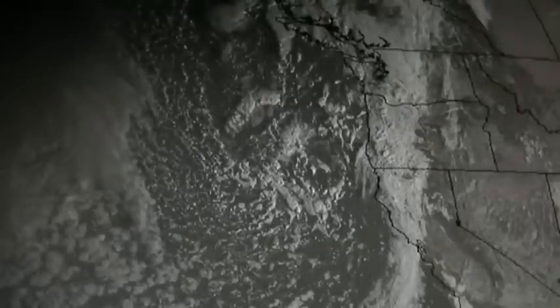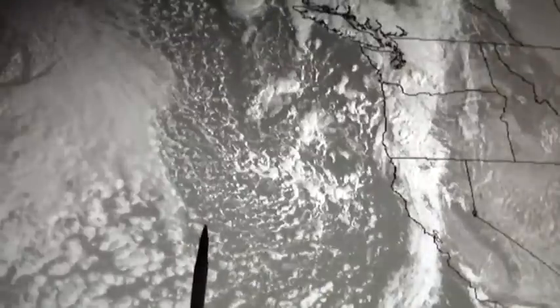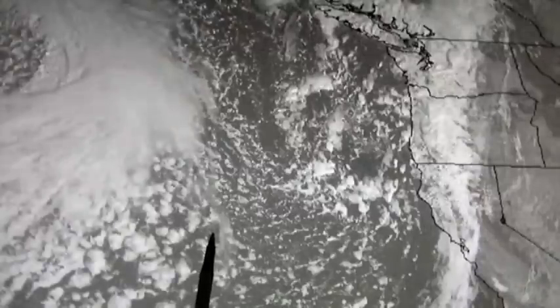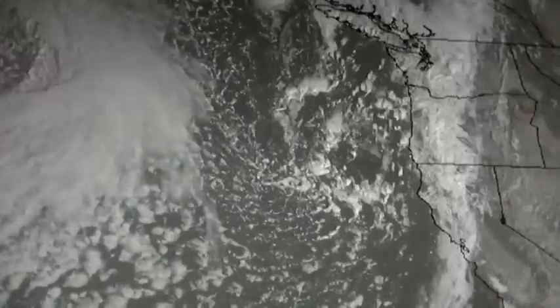If we look at the daybreak view, and let me start this so I can run. Okay, here's daybreak on the west coast, and you can see it's circular, it's got counterclockwise rotation. You don't see those three holes. And if we jump ahead a little bit, now the sun's up, and once the sun is up, they're able to reestablish this ionospheric conduit or waveguide to start sending that energy back over. And they're downbursting in three areas to hide the Haarp attack.